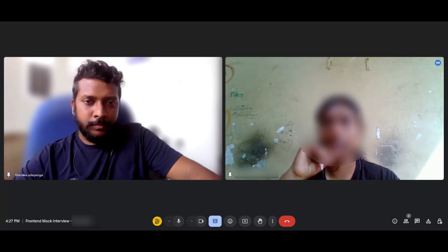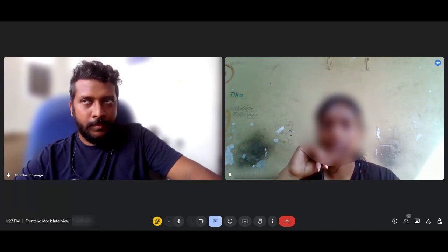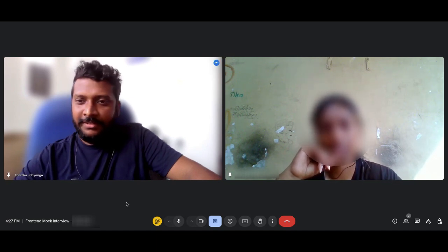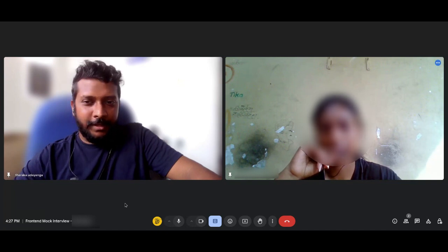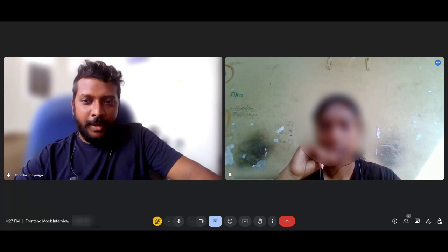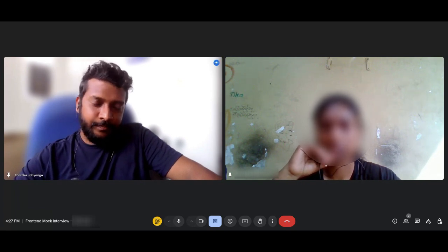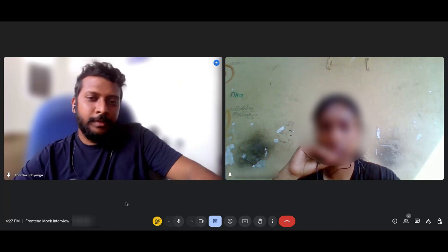Props is what we use to call a variable. No, that's not correct. Functions. When we are passing data from component to component, then we are using props.